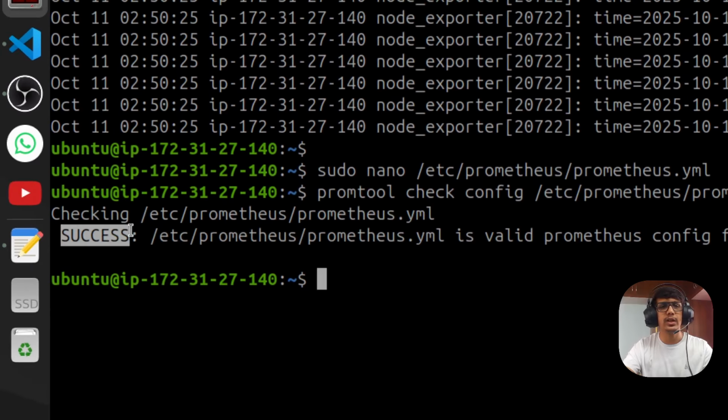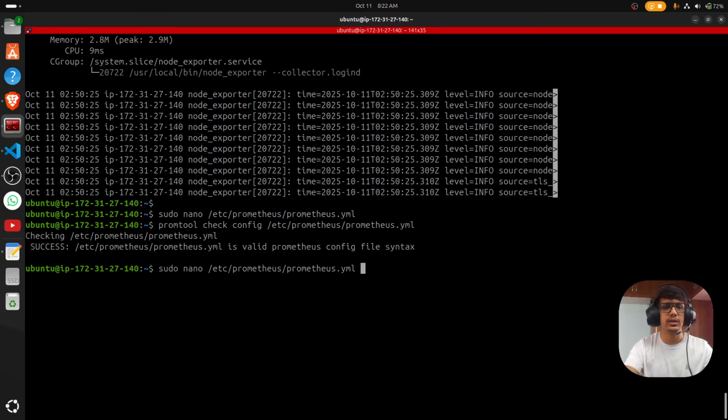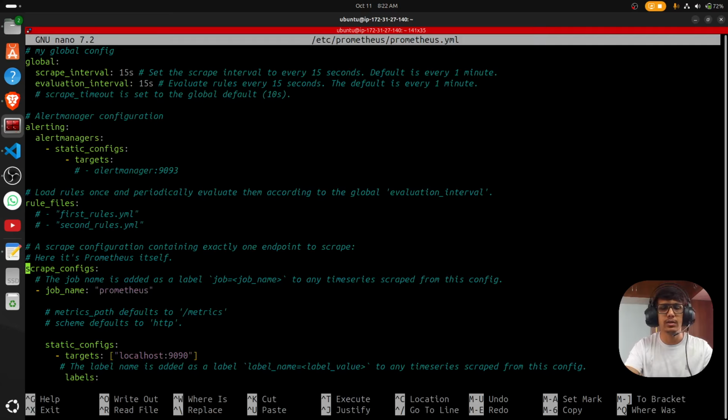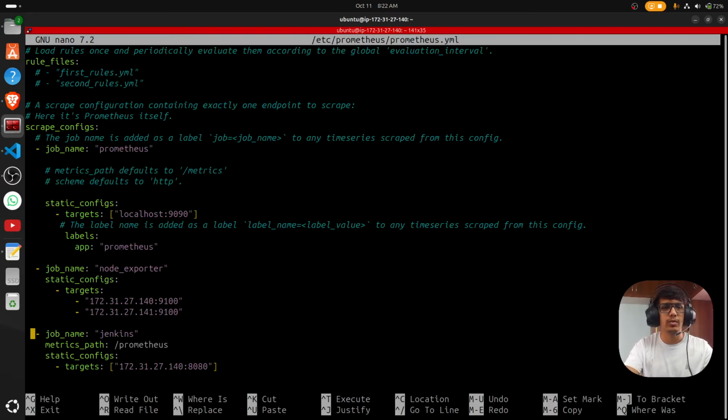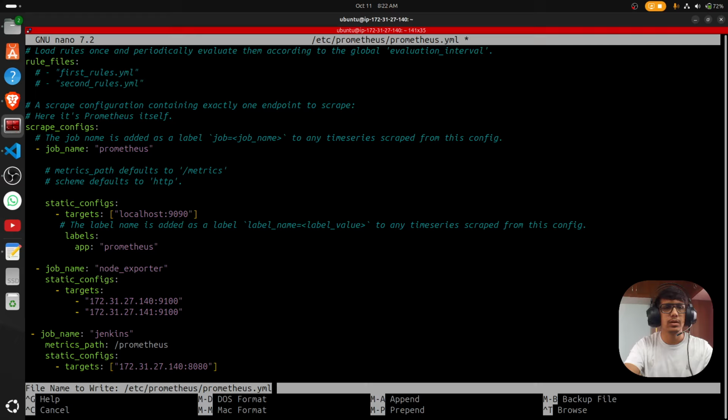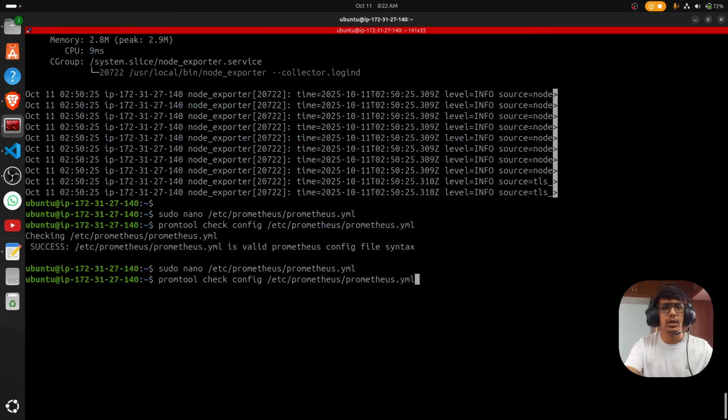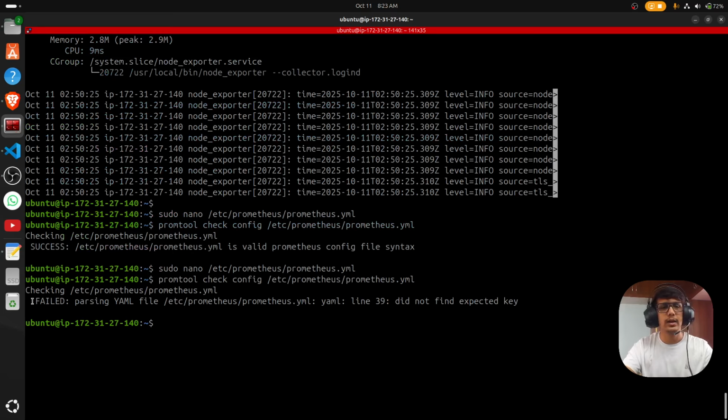If you get any error, let's change something here. I'm going to give one space again. See, here you got a failed error message. The indentation is mandatory. It should be in the proper way, the indentation in this Prometheus file.